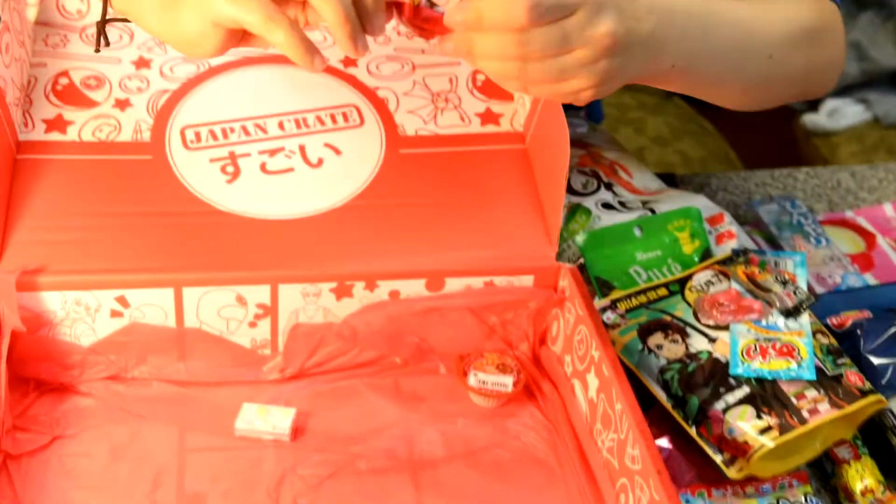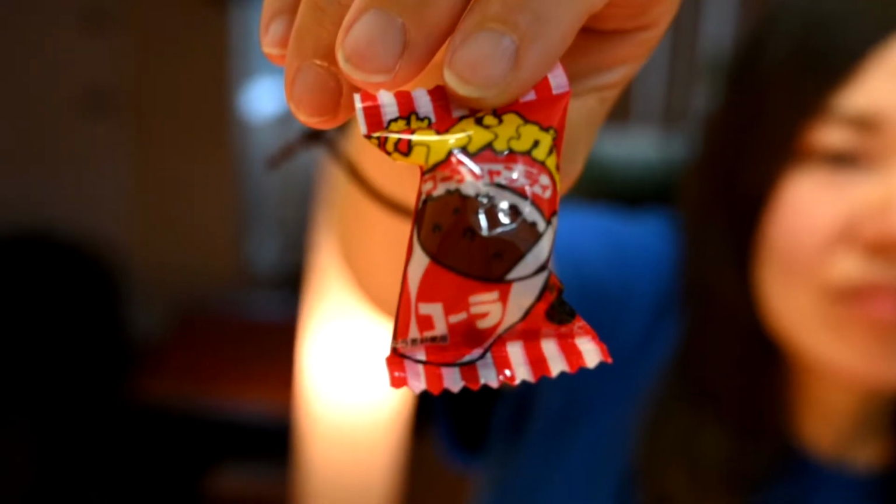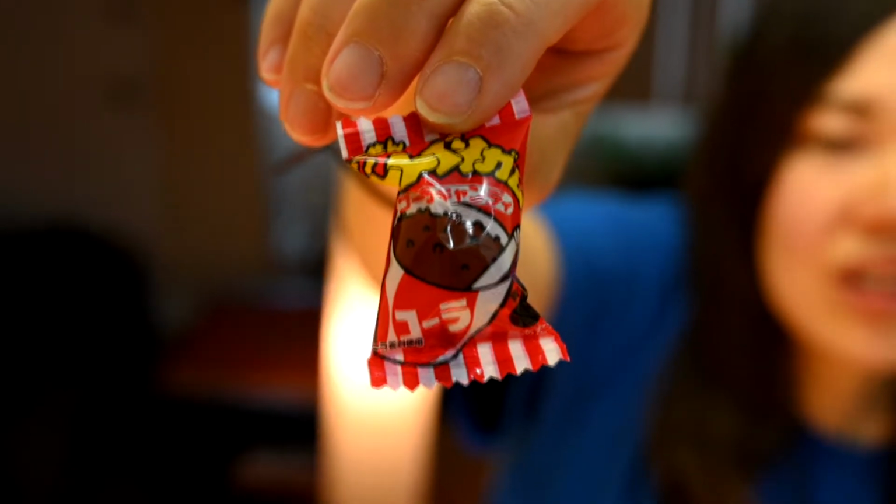I like this one. This is candy. Coca-Cola taste candy. Coca-Cola. Oh yeah, it's got like a soda bottle on it. I like this one. What's it say on the front?